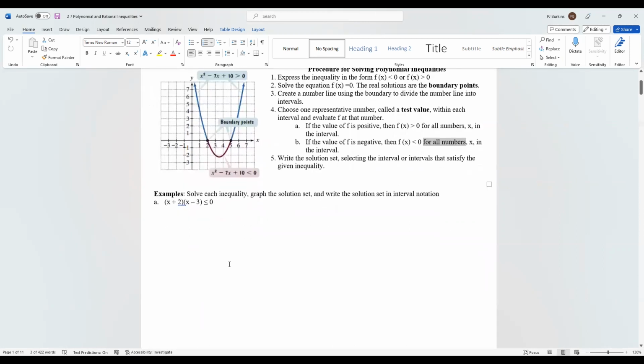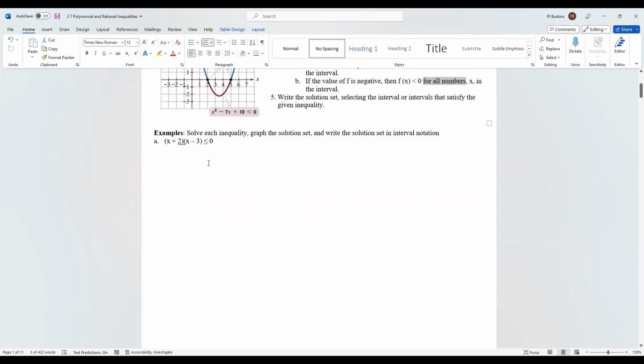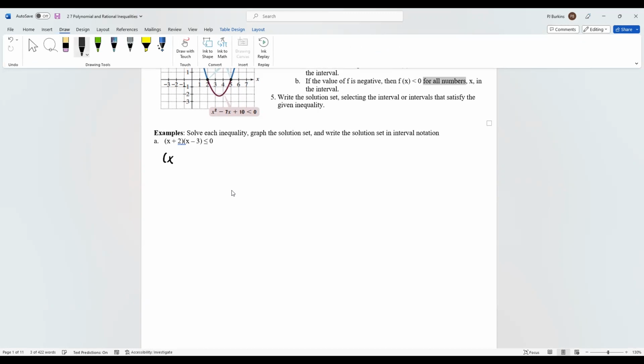So our first example is less than or equal to. Let's see if we can figure this one out. So first thing we need to do is determine where this thing is equal to 0. So I'm just going to take the 2 factors, set them to 0, and forget about the inequality for just a second. If you think back to when you did this with linear functions, you did the exact same thing. So I need to solve each one of these. x plus 2 gives me x equals negative 2, and x minus 3 gives me x equals 3. Those are my 2 roots, and in this case, they are the values that are my boundaries.